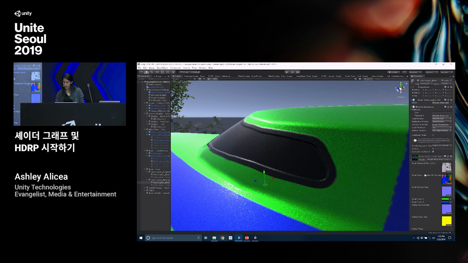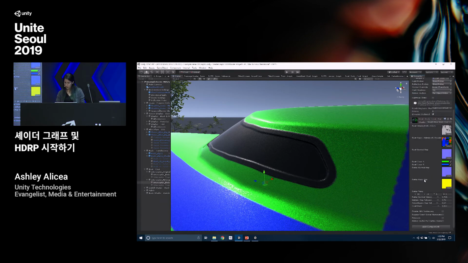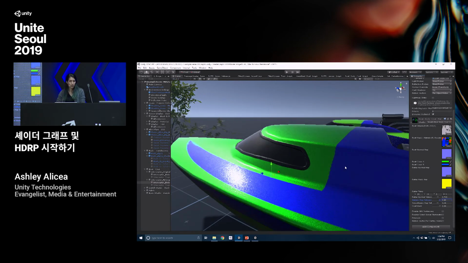If I open my settings for my shader, I can get very specific on how I want this coat node to behave. I can adjust the coat mask, the gloss that's applied on the outer edges. I can adjust the smoothness of how smooth I want the light to bounce off of this coat node. How metallic I want it to look. Maybe I want a really chrome looking boat. And I could even change the colors and more.